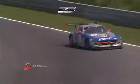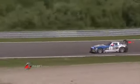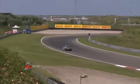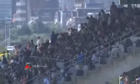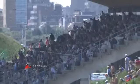Well, it's been a long time coming, the end of this race, considering we had that long red flag period in the middle, but Alan Day and Maximilian Buch, a brilliant drive from them, and this time the pit stop work from HDP was spot on. They had a super run yesterday. Maximilian Buch in particular was outstanding, but Alan Day has done a brilliant job.